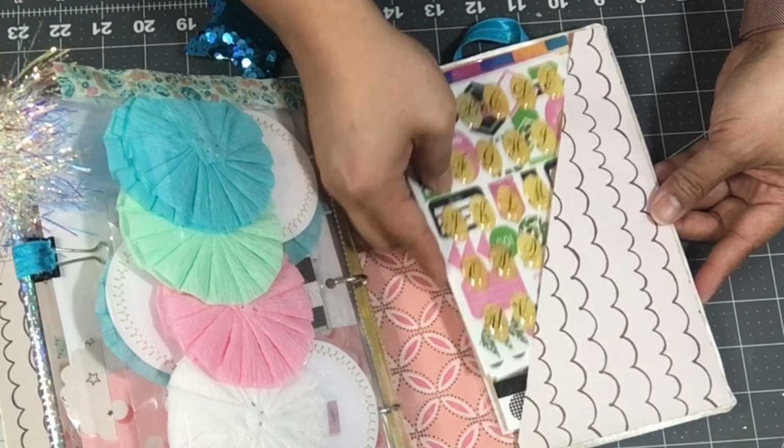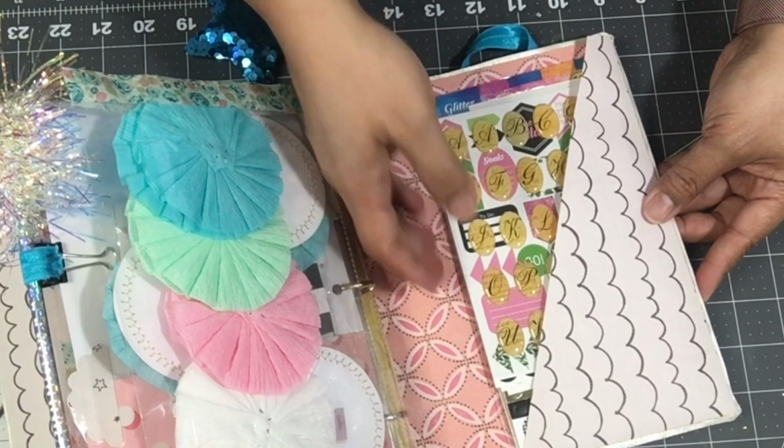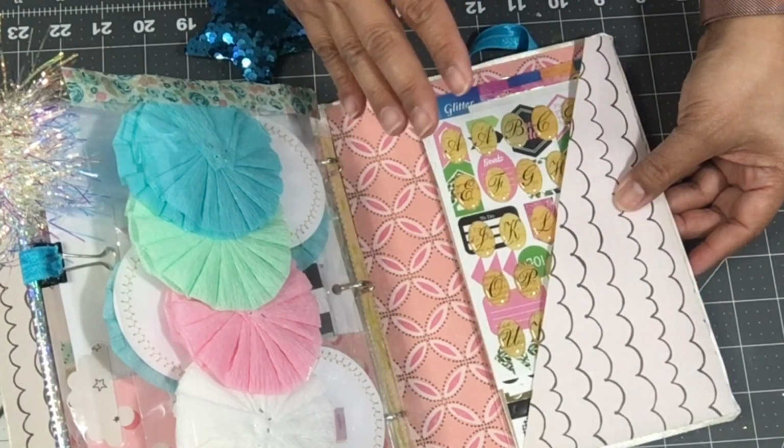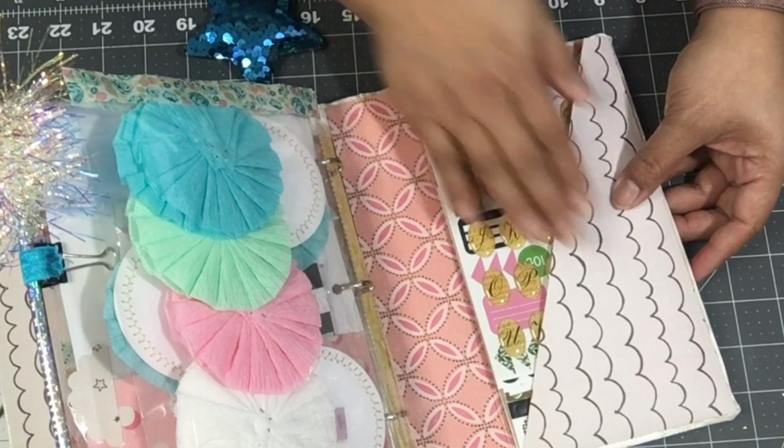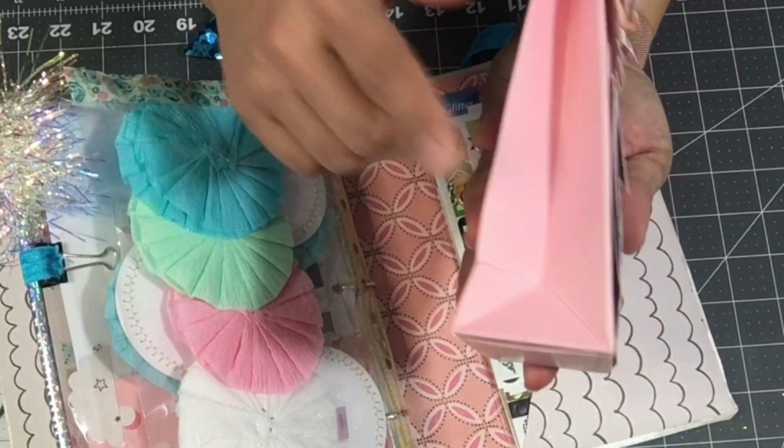And then this here is just the pocket full of extra goodies that I wanted to share with my swap partner. Now, like I said, I'm not a planner, but guess what? I have a whole bunch of planner stuff because I attempted to be a planner, and that's what came out of it.